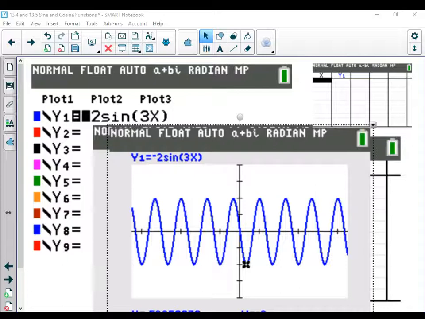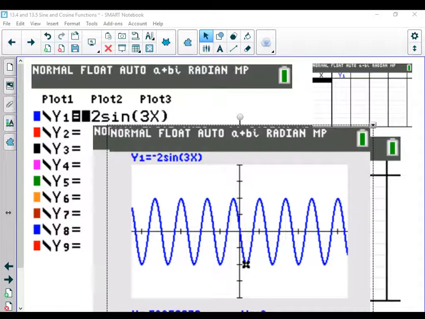Now, what I would do, I would just make a habit of taking your calculator, going back to your table set, and make sure you change it back to auto again, so that way you don't freak out as soon as you hit y equals or your table, sorry, and your values aren't there and you're like, what do I do? Okay.